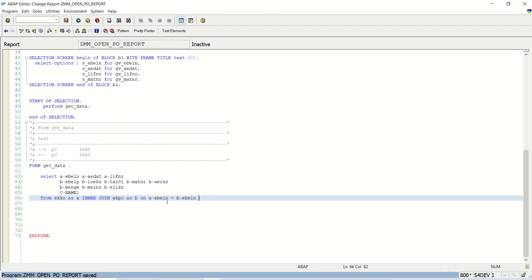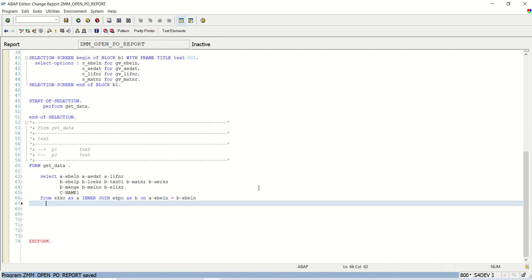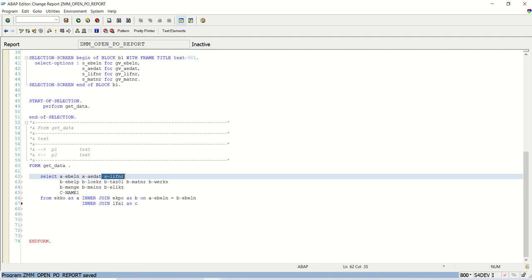The common field between the purchase order header and the line item is EBELN. Then I'm writing here inner join LFA1 as C. Now from the vendor header table EKKO we will get LIFNR.